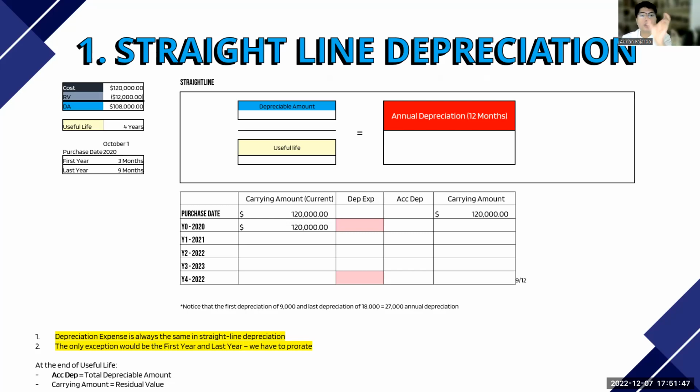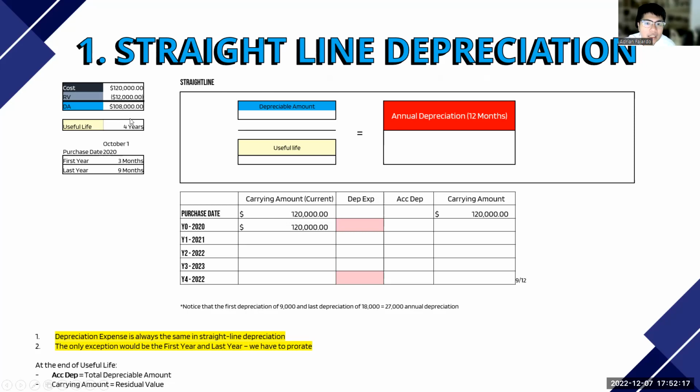Why? The 3 months in the first year, I'm talking about the months of October, November, and December 2020. The last year, I'm talking about 2024, January 1, all the way to September 30, right? So, may 3 months na nakahang at the start, may 9 months na nakahang. But when you add them together, technically, that's still 1 year, right? So, with that mindset, let's now solve for the annual depreciation muna.